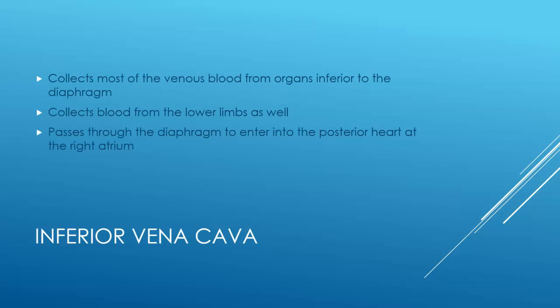And one thing that's very interesting about the inferior vena cava, you will learn in my lectures that by the time blood gets back to the heart from the venous system, its pressure is almost that of zero. So it's very difficult for it to move into the heart. And one of the benefits of the vena cava passing through the diaphragm is that every time you breathe, the diaphragm contracts and it milks the inferior vena cava, pushing blood up towards and into the heart.